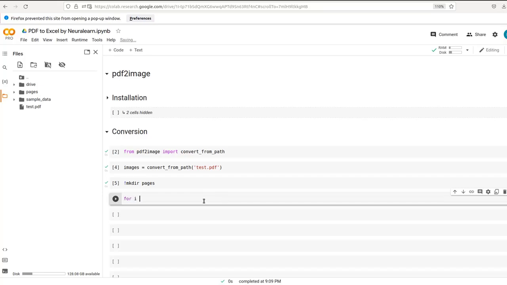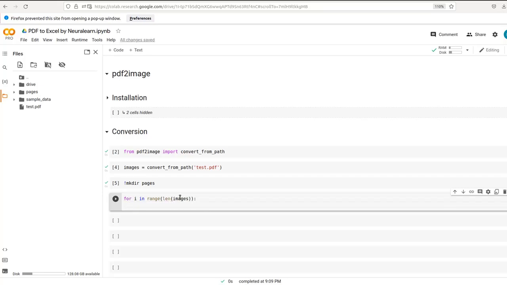So we have for i in range len images. Basically we're getting all the different images. For every image, we'll save that, and then we'll specify the path. So here we have pages, and then we have the page. So we'll give this a different name, making use of this i right here.